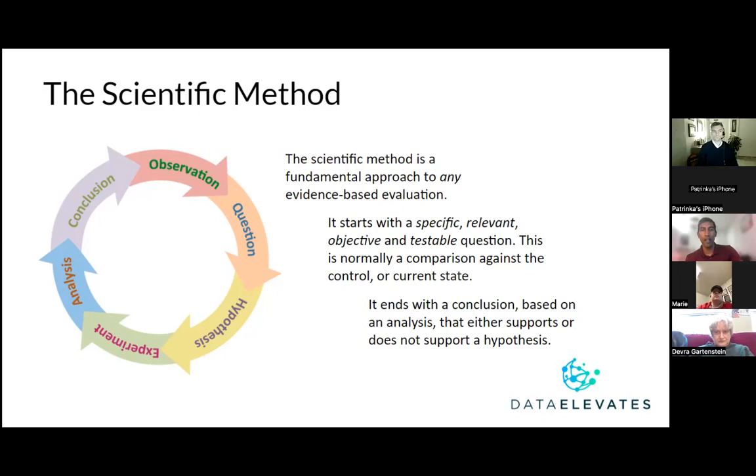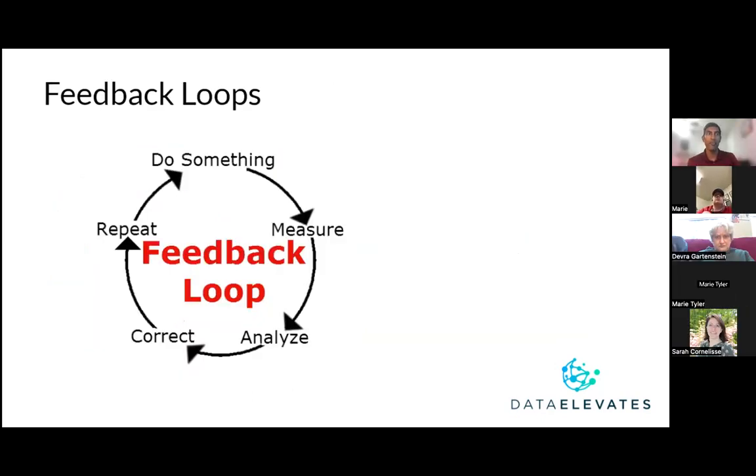And so I'm going to focus a little on this idea of a feedback loop. You do something, you measure it, you analyze how you did, and then you make corrections. And then you repeat what you were doing, but with those corrections. Then again, you measure it, and so you try to continuously improve and optimize what you're doing. Of course, this can relate to all sorts of business processes.